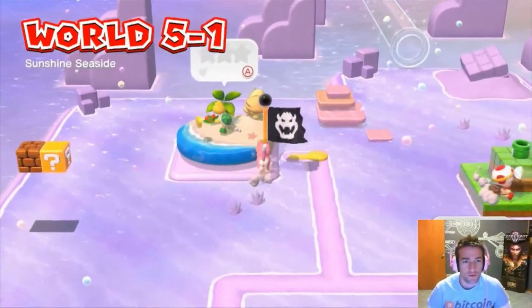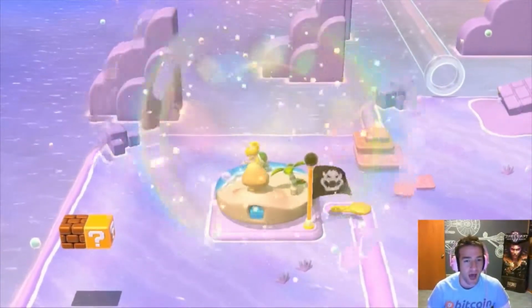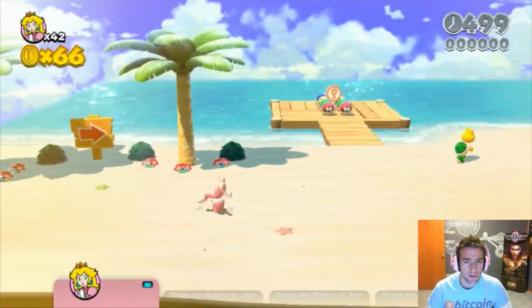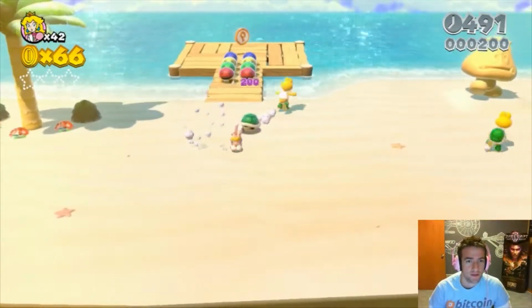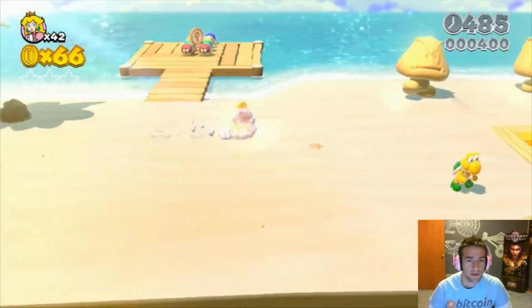We're in World 5 now. Sunshine Seaside is where we're going to start, and we're cruising along with Peach still. Wait, let's see if I can remember how to do this, because I think this could be... Oh, wait a minute. This is much easier. Oh, no. I was going to get a 1-up here, I think.